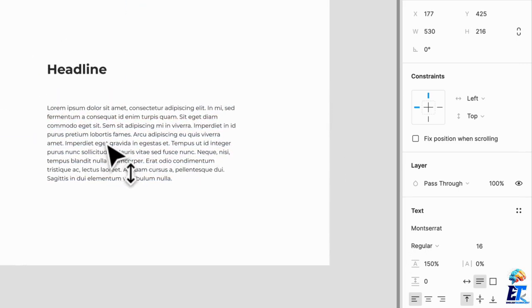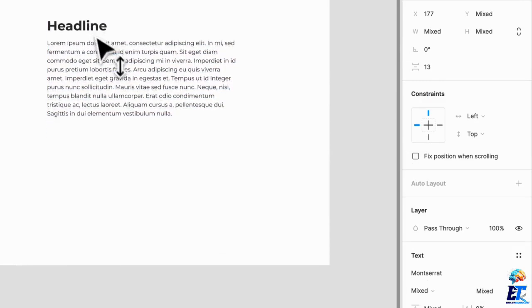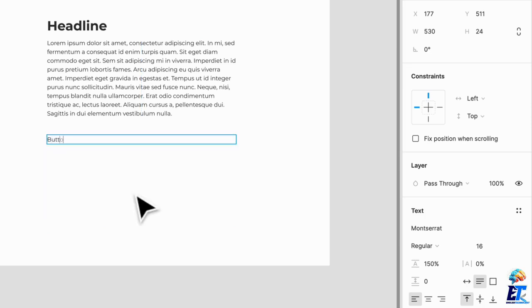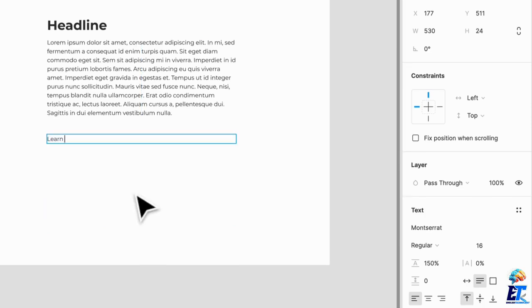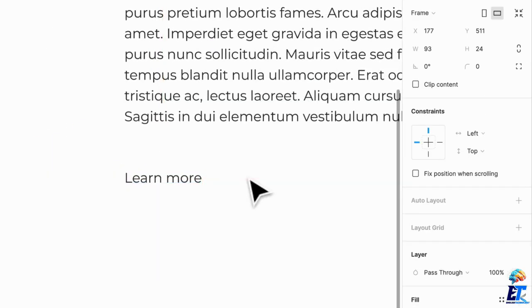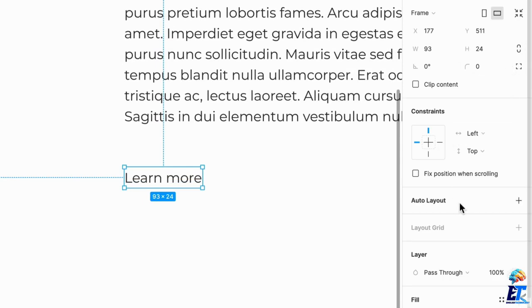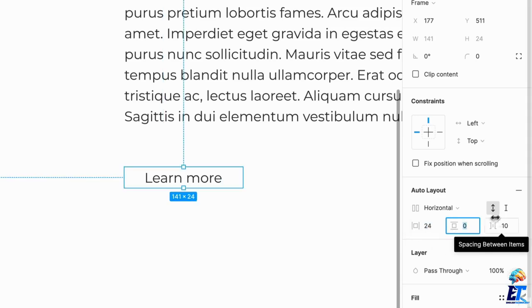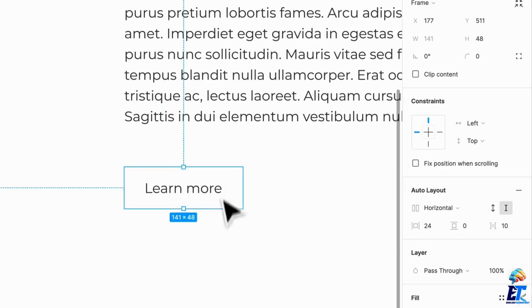So even they may have a headline like that, they may have other types of things like a button. So let's just create a quick button. We're going to make that a frame, and then what we're going to do here is we're going to go to auto layouts. And we're going to put in this really quickly, just so I can show you what this kind of looks like. So 48 pixel button and height is good. So you can see the frame over there, and what I'm going to do is I'm just going to give it a border radius of 5 pixels.